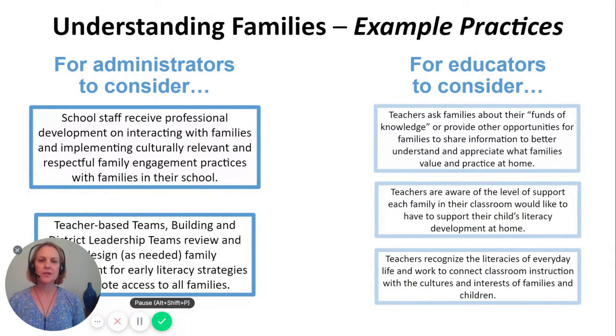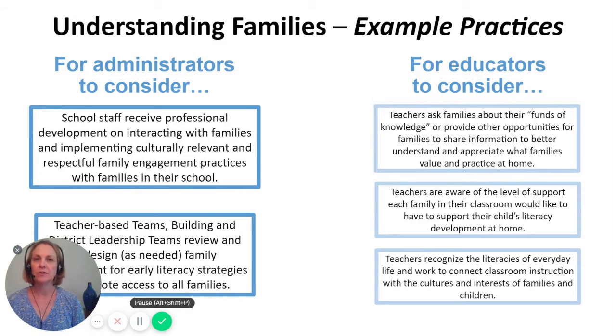Now, you'll have an opportunity to reflect on what understanding families looks like at an administrative level and at the classroom level. Here are some examples of practices that administrators and teachers and other school staff members should consider for better understanding families. Consider professional development for your school staff members. Consider having your teacher-based teams and building level teams reviewing and redesigning your family engagement strategies for understanding families.